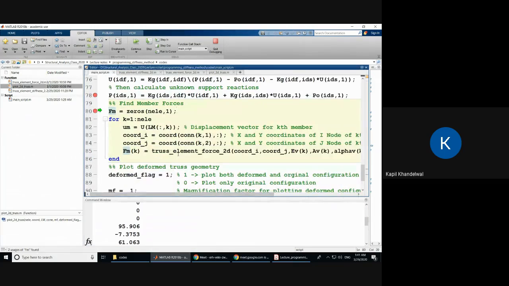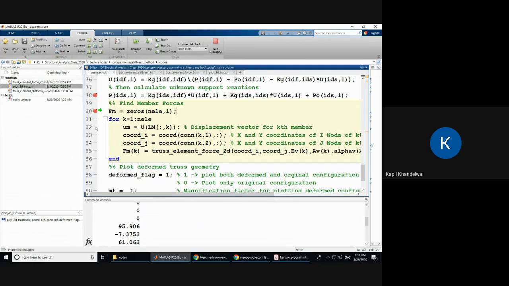After getting the support reactions, we can calculate the member forces. When we are calculating the member forces, we want to calculate them in the local coordinate system, and we'll discuss this in a moment. But you have to go back and review some of the previous lecture where we discussed the concept of local and global coordinate systems.